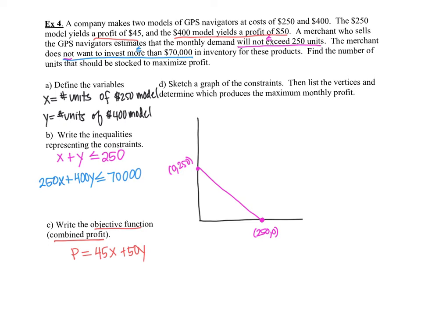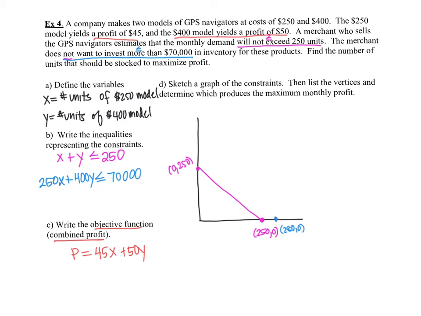I'm going to use intercepts again, and I'm going to do it without showing work, and you can too. Okay, so if I want the x-intercept, I'm going to plug in 0 for y. So I'm going to have 250x equals 70,000. 70,000, I'm going to get my calculator, divided by 250, is 280. So x-intercept is 280. I don't know where that is, but it's past 250, so I'm going to put it right here. I'm just trying to get a sketch of my graph so I can see where the points of intersection are going to be.